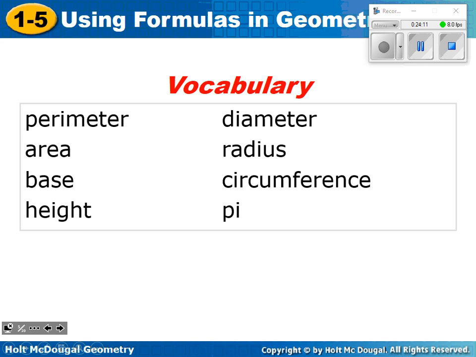What would the perimeter be for a rectangle? Careful, that's going to be a formula we're going to use, but it's not perimeter. We don't multiply the sides to find the perimeter. We add them. So what would my perimeter be for a rectangle? Very good. You could say length plus width plus length plus width, but the quicker and easier way to write that formula is you have 2 lengths, so it's 2L, plus you have 2 widths, so it's 2W. Okay? But worst case scenario, if you forget that, you just add all the sides together, right?